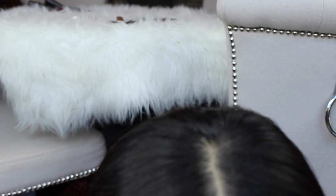So for mascara, I wanted to try the Marc Jacobs Velvet Noir, but like I said, this one isn't waterproof, so I'm going to first have to go in with a waterproof mascara just so that my lashes hold the curl. I'm using the L'Oreal Shocking Extensions Telescopic, obviously the waterproof version. And I'll use the Marc Jacobs Velvet Noir on the top, and then on the lower lashes, I'll also use Marc Jacobs Feather Noir. So I'll do the Feather Noir on the lower lashes first.